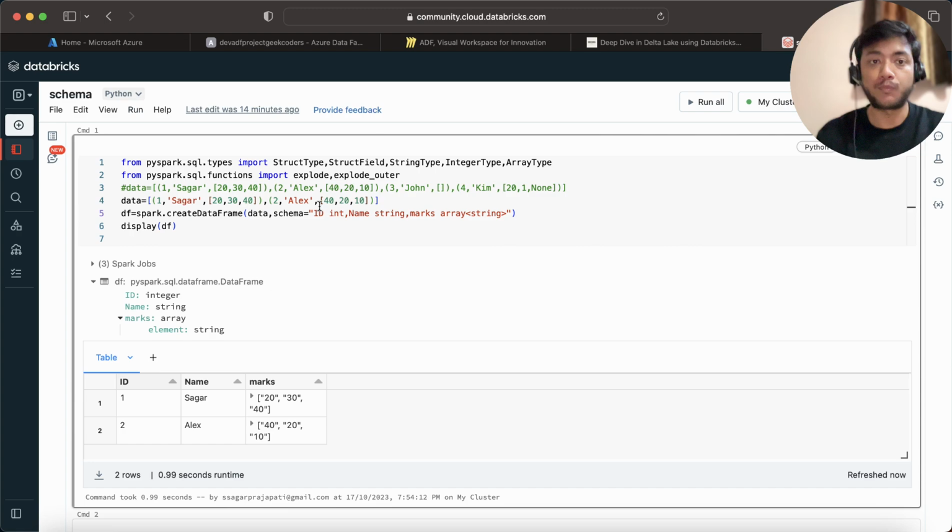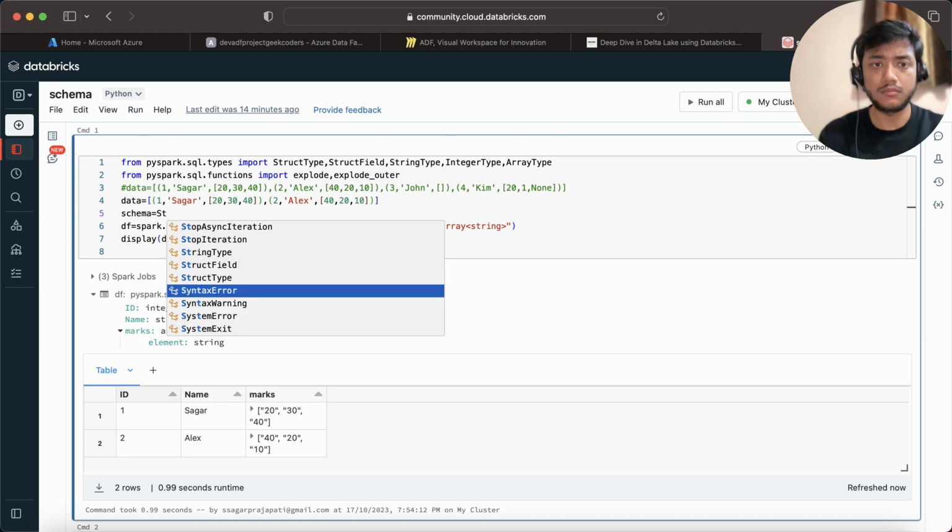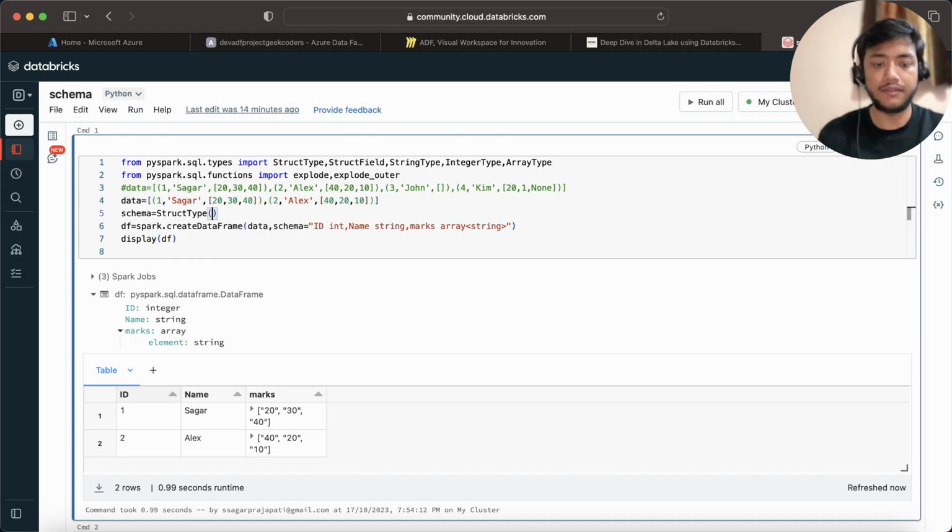So this is the first way to do it, and the second way is like this: schema, struct, S should be capital, first StructType, and then we have a StructField. Now StructType is the outer one, then we have a StructField. A StructField means I have passed this ID int, so I will pass the same thing in this StructField itself. Make it one list over here, and this is a kind of function. It will take the first argument as a column name. So the column name is ID, and the second argument is the data type.